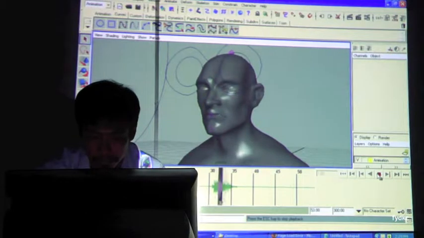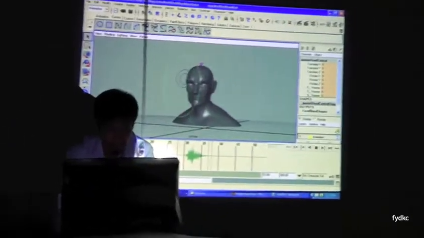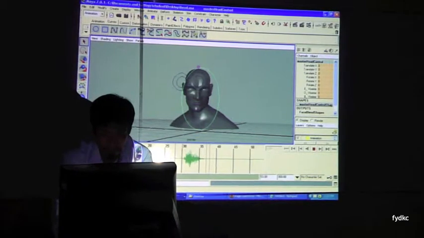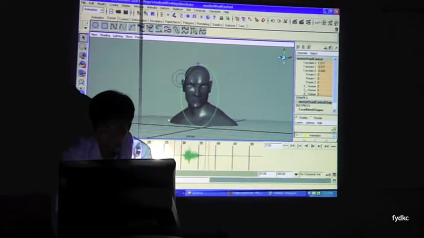So, did you create a new constraint? Yep, I deleted all of the animation for the head, and then I actually created the keyframe for it. Sir, it's too smooth. Yep. Alright.